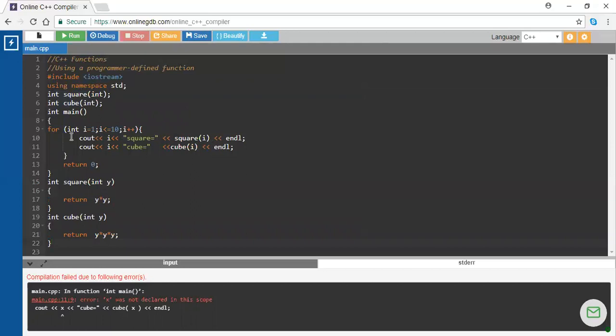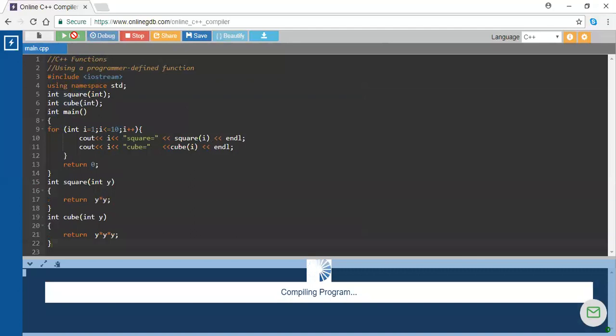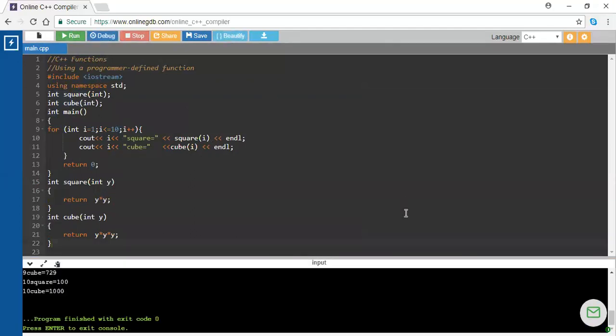Okay, so this is the same thing here: square, cube, and this I here is changed to I instead of X. This is the example. Let's run this one. And here it is okay. But what was wrong before? Don't know, it is actually the same thing. So look at this one.